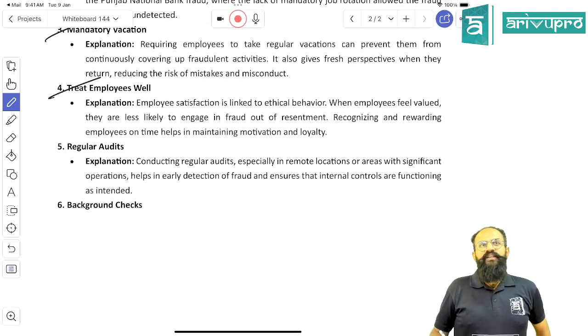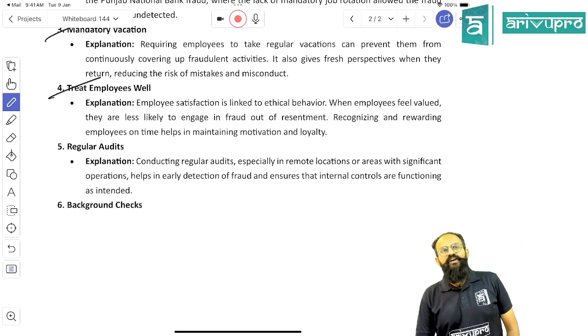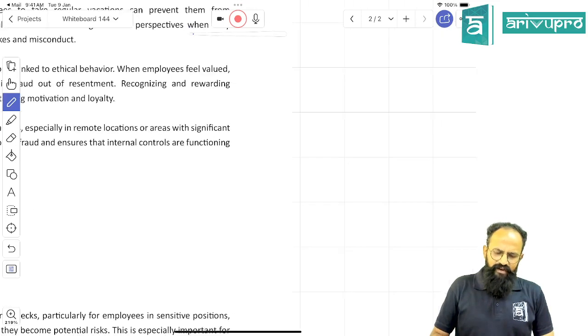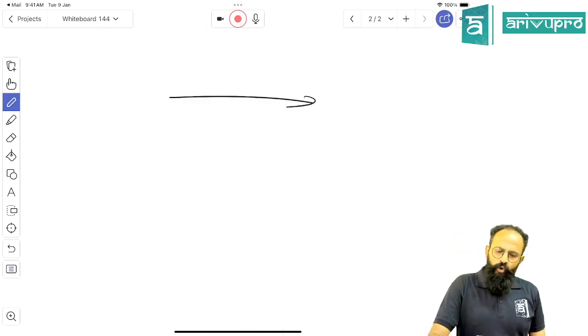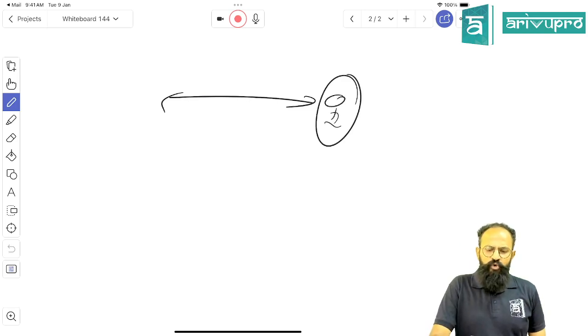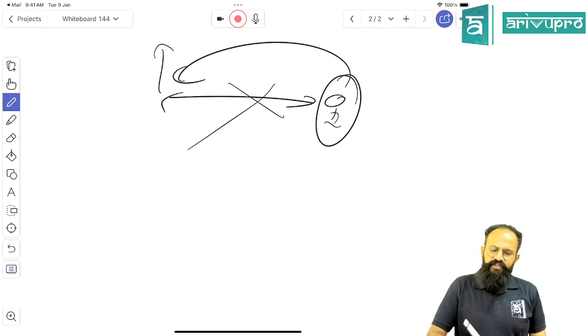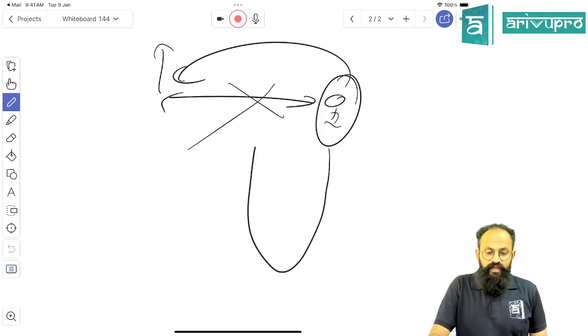Okay, next one, people, treat employees well. Always remember, the first reason why employees will start going behind your back is when they feel, why are the employers ill-treating me? My one analysis I'll tell you, people, try to own your employees. The employees will do everything to make sure that your company grows. If you disassociate from your employee, you can never build the bond. Now they will also start coming to the company only for money.